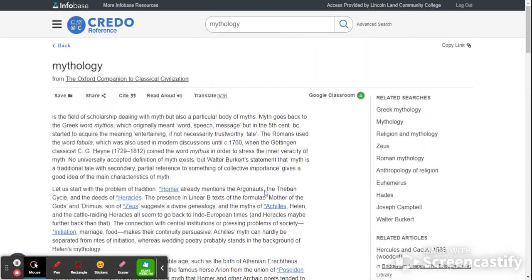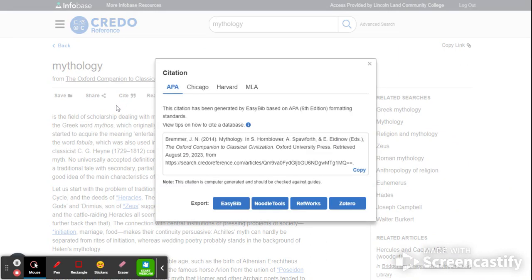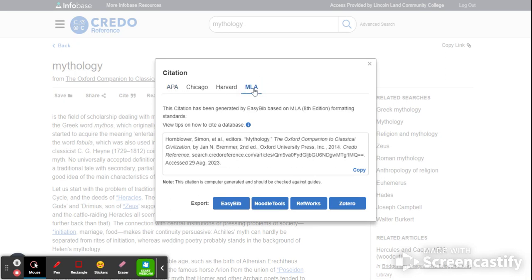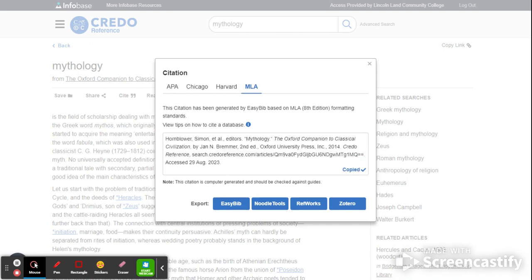And if you notice all the way back up at the top, you have options to save, share, or you could cite this. When you click on the cite option, you will see that it, in this particular case, defaults to APA, which is a version that a lot of places use. But typically, if you're thinking about the humanities, you're going to want to use MLA. If you're talking about history, you might use Chicago, Harvard, etc. When you see that citation, you can select it all, or you can click on this copy button. Either way, if you select it all and do your control C on your keyboard, that'll work, or you can click on this copy, and then you can paste it into a Word document. That is how you cite from that source.